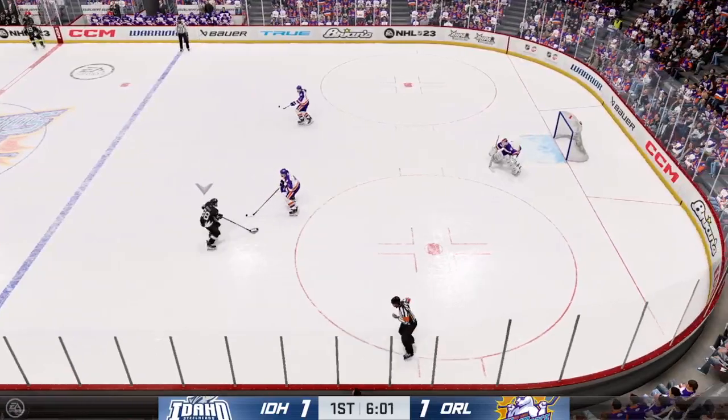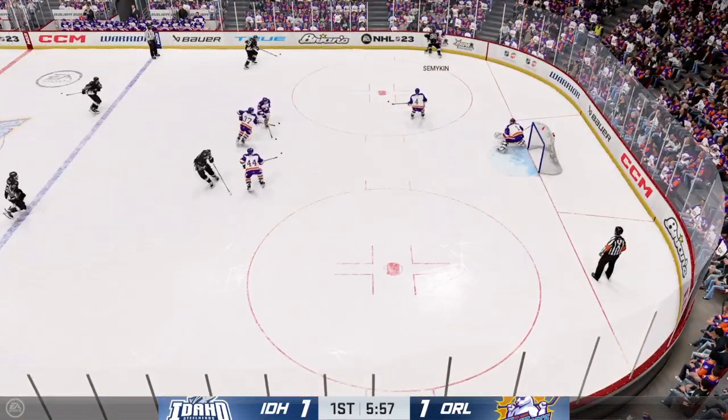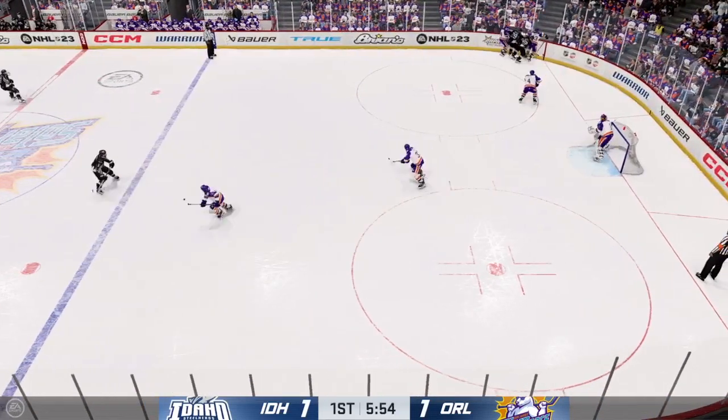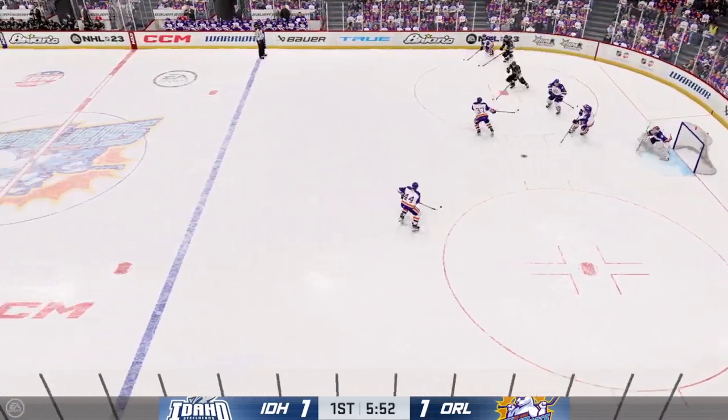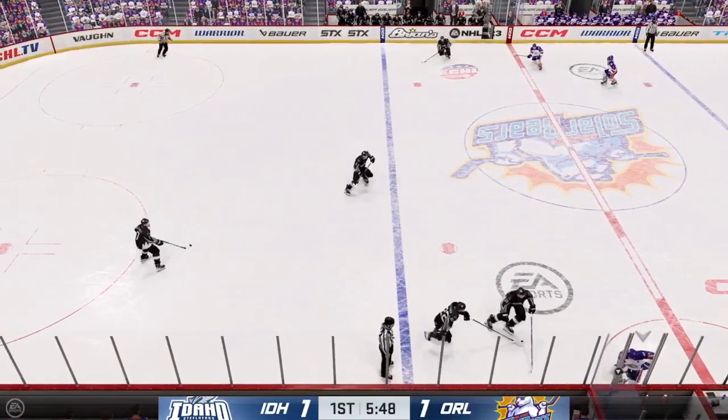Nice zone entry from the right side. Shot! Misses the net, but what an opportunity! Well, it works hard to get into that spot. If you continue to do that, eventually you're going to come through. You'll punch through if you can get to that spot again.